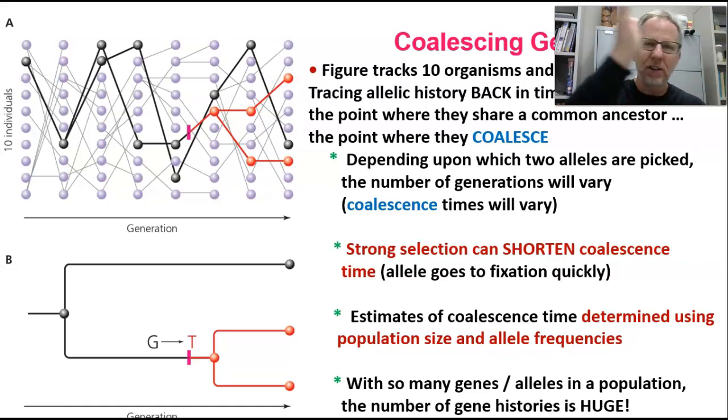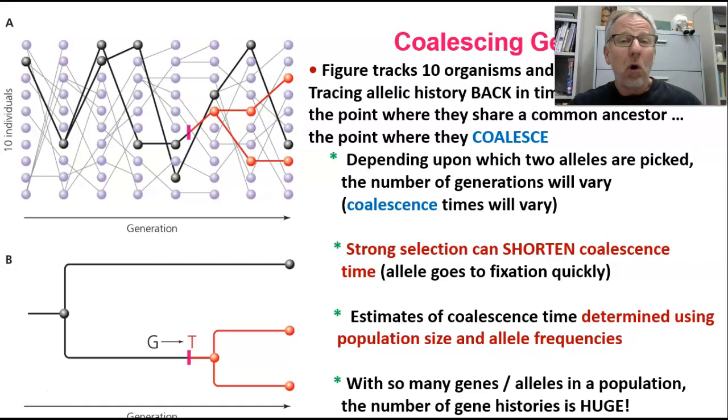Okay, so you can also see on the far right-hand side of figure A, there is an allele depicted in black, an organism that has that black allele. And we have to go back 1, 2, 3, 4, 5, 6, 7 generations, actually 6 generations, all the way on to the left, to see where that black allele is coalescing with the ones that turned red. I don't mean to make this sound complicated, of course, but I'm just trying to explain what this figure is showing in terms of what coalescence means and what coalescence time means.